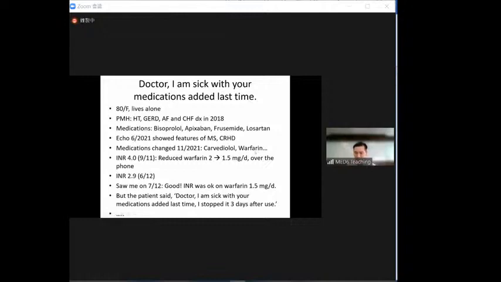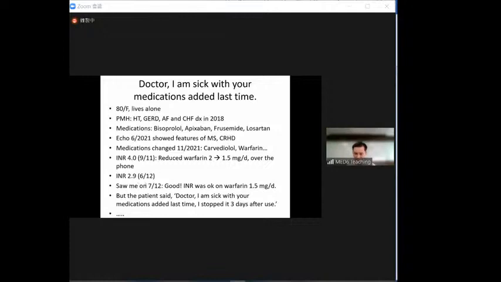And then the doctor and the nurse phoned the patients. We prescribed the warfarin dose with a bit of loading, followed by the maintenance of 2 milligram, and then checked the INR again. Days later, the INR was 4 after loading and maintenance with 2. Again, we phoned the patient to reduce the warfarin to 1.5 milligram, and then we provided another opportunity for checking the INR and follow up.